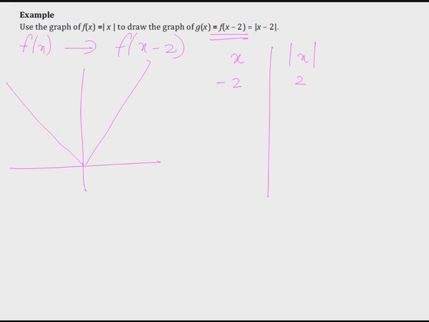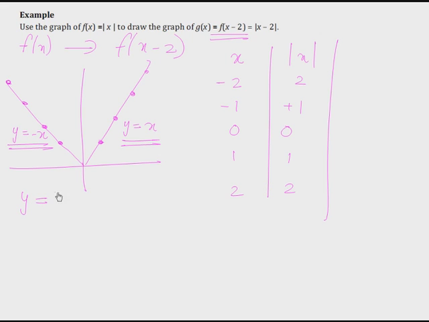So x is minus 2, 2; minus 1, 1; 0, 0; 1, 1; 2, 2. So all negative values are made positive, all positive values stay the same. So I've plotted (1, 1), (2, 2), (3, 3), (4, 4), (-1, 1), (-2, 2), (-3, 3), (-4, 4), and so on. They're just two straight lines. Here y is equal to x and here y is equal to minus x. Because when x is negative, I got to negate that value to get y. So I'm negating x on the left side. On the right side of the origin, y just stays x.